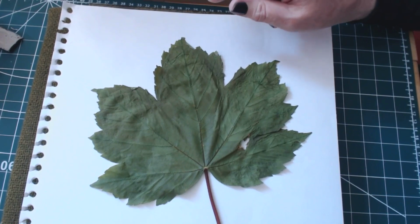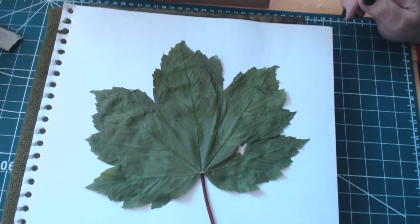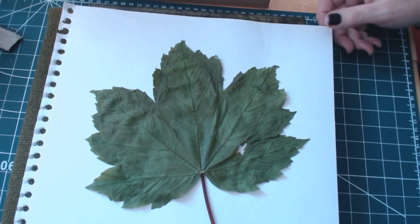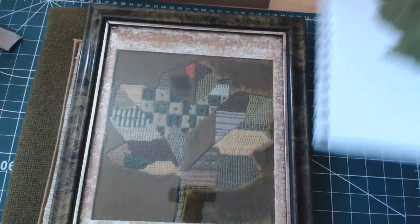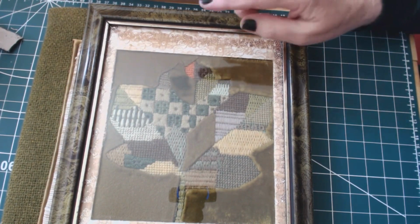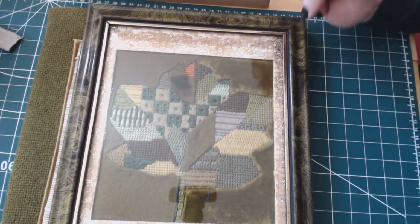What we're going to be doing is one single leaf in slow stitch and other stitches that we can use as slow stitch. So I'm just going to pop that on the side. Now here I've got two examples of how to break down a leaf for design.